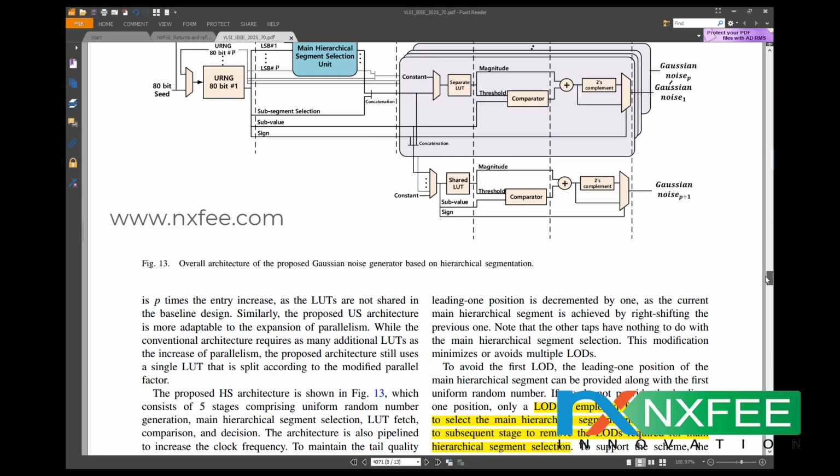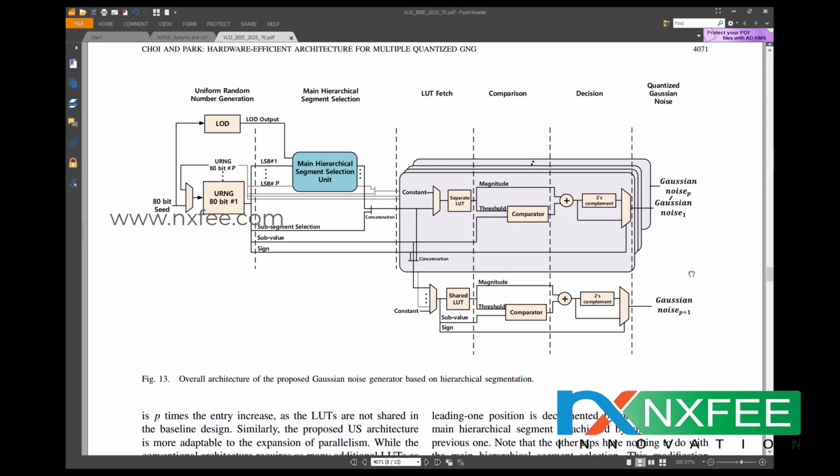Next, Figure 13 presents the proposed parallel quantized Gaussian noise generator based on optimized hierarchical segmentation. An 80-bit unrolled URNG generates multiple random numbers, and a modified main hierarchical segment selection unit replaces multiple leading one detectors to reduce hardware cost.